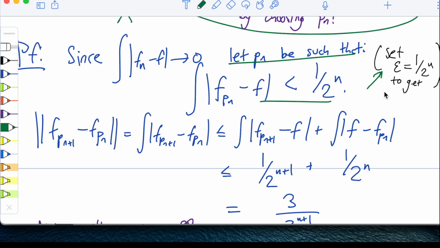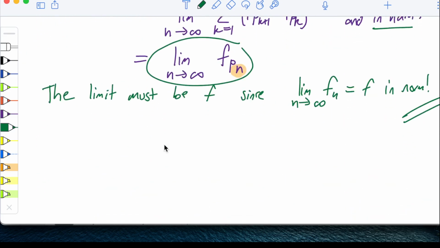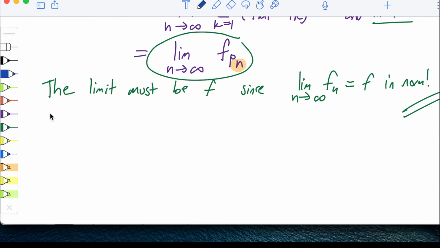Okay, so there we go. We have this almost everywhere convergence. The next convergence theorem, I think, will be the last one for today, and is a really nice one. It is called the monotone convergence theorem.